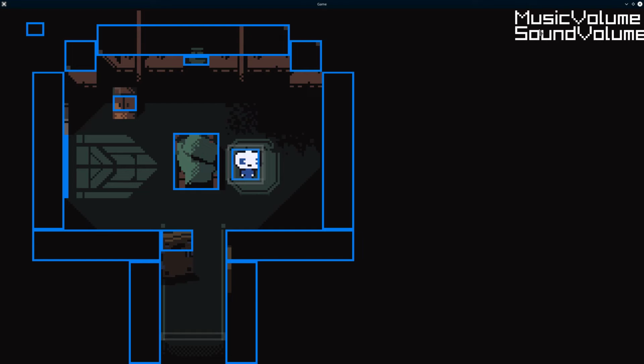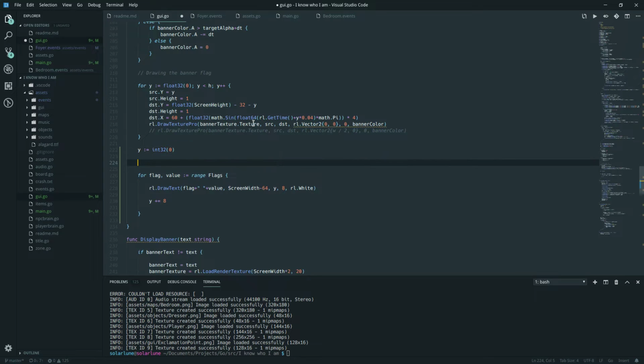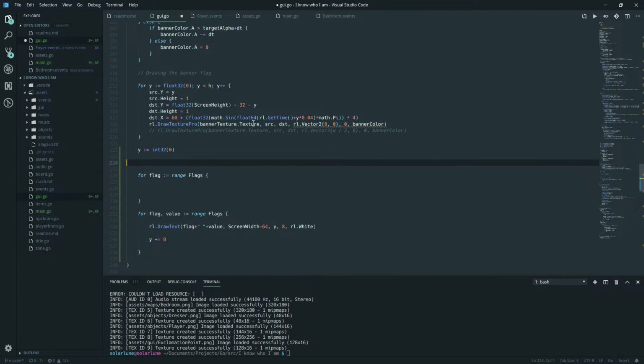All right, so there's music volume and sound volume. There's a couple of things. It's wavering like this because it's a map, which has no inherent order. So we have to sort it if we want it to be in a specific order. Let's do this. For flag range flags, names is a list of strings, names equals append names flag.